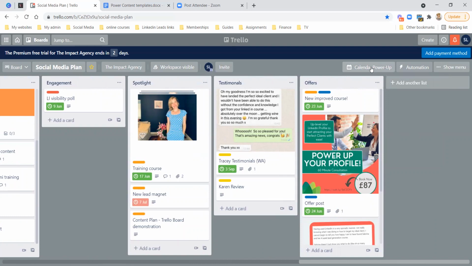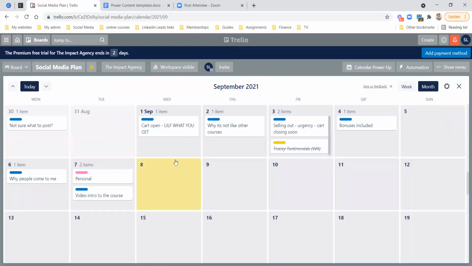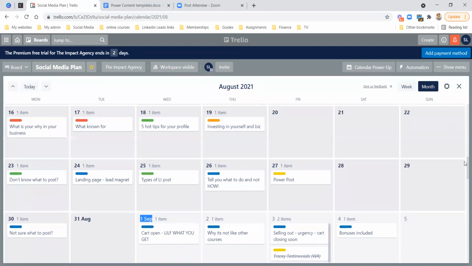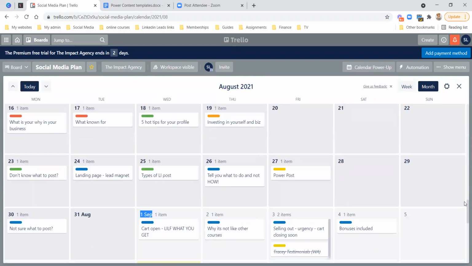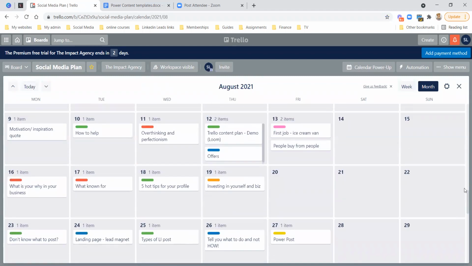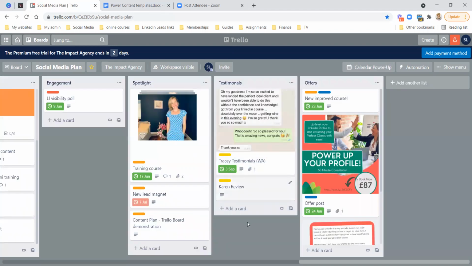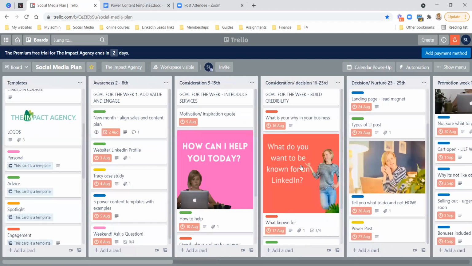So you don't need to pay for Trello to have this. You can bring it up in a calendar if that's what works for you as well. So you can see it all there, which is really nice. And you can see that it's all nicely detailed, Monday through to Sunday. There we go. So I don't schedule, but you can actually now go and schedule this on Publer or on any social media scheduling platform that you like.